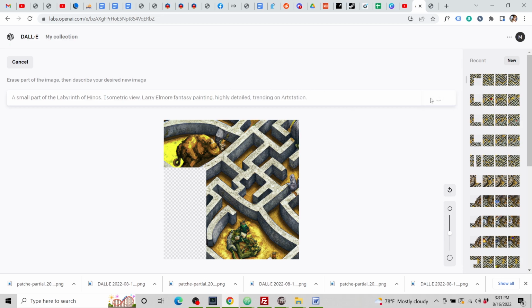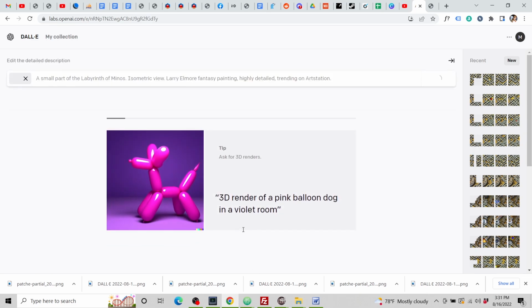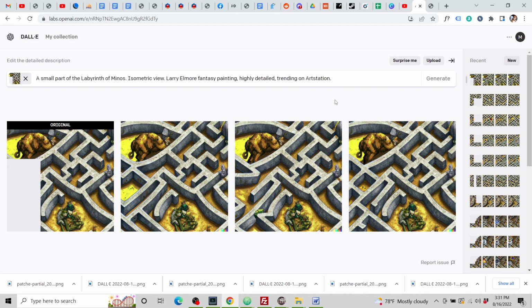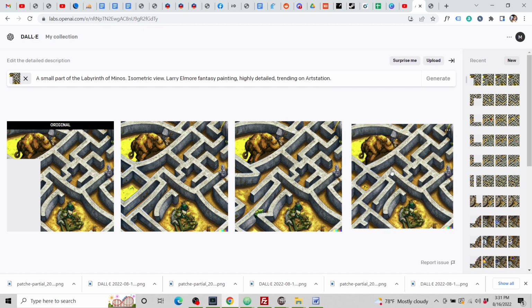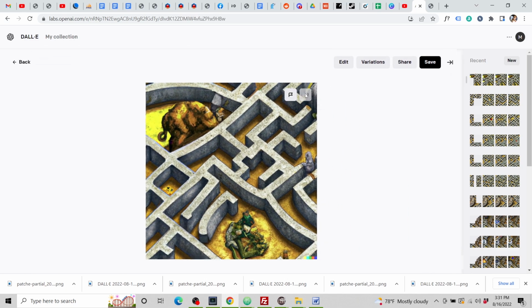And generate. Now this has a few unusual bits in it. This strange elephant-like creature and that other green creature. So we'll see what it does with that. Okay, not bad. Download this.